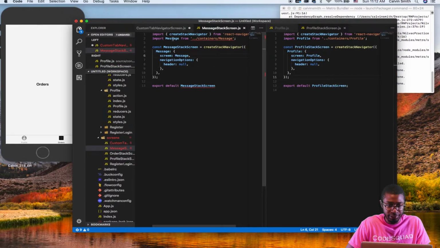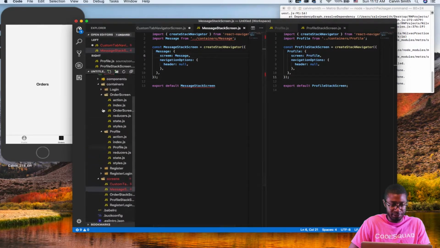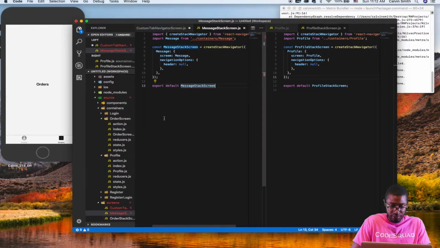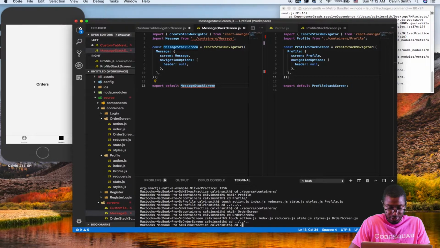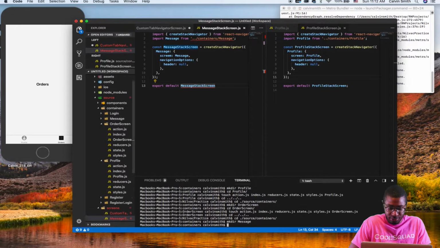But we also have to create this message, and we have it under containers. So the message controller. We just jump into containers. We can do that right here. We can do cd source containers. We can say make directory message, and then cd into the message.